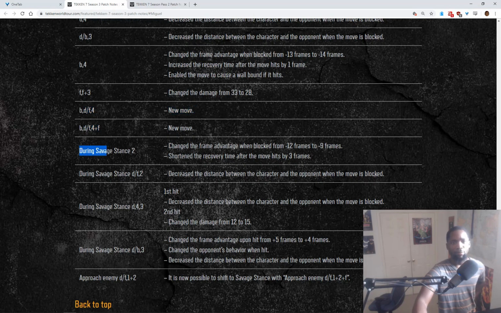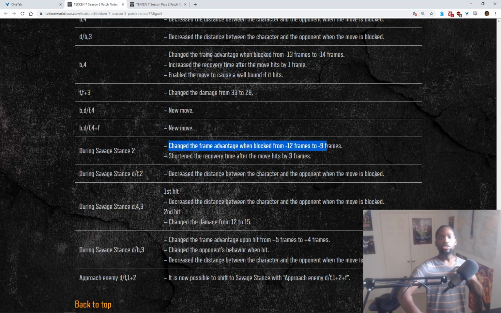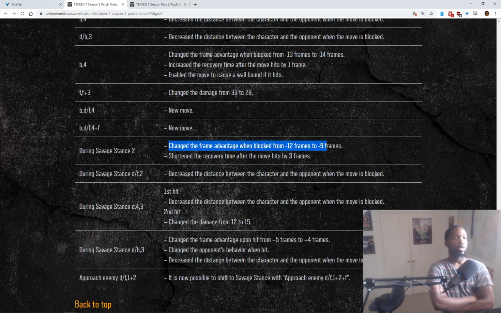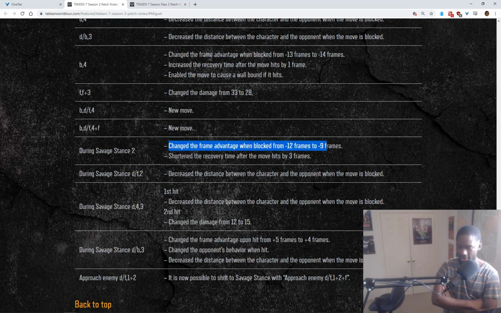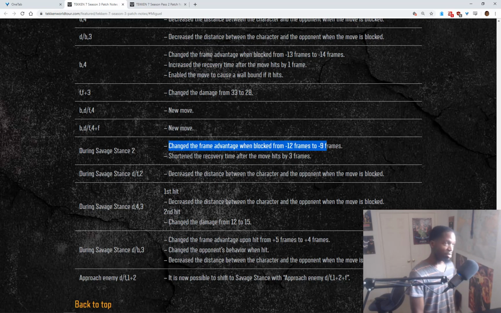Anyway, during Savage Stance 2, change the frame advantage when blocked from -12 frames to -9 frames. Shorten the recovery time after the move hits by 3 frames. All right. This is another thing people are saying, that this is absolutely game changing. The fact that Savage 2 is now safe. Now, I'm going to have to disagree with you guys. Talked about this a little bit on Discord. I'm going to have to disagree with you guys.